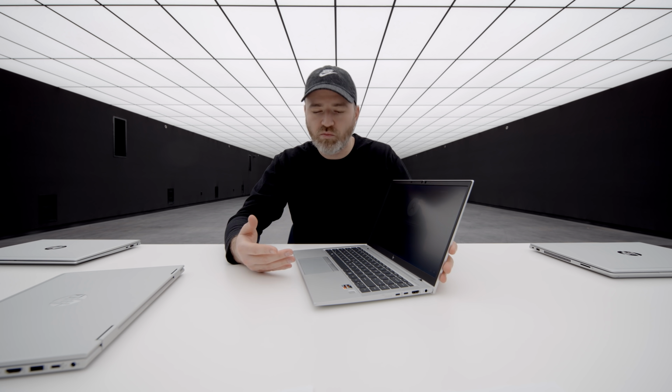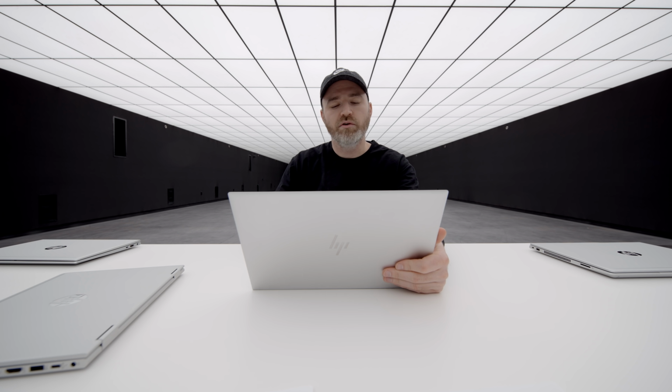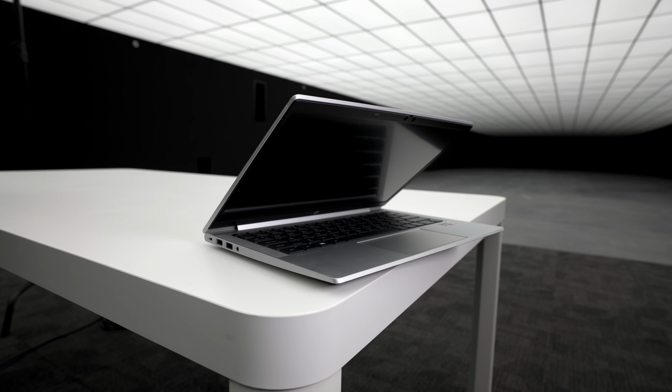Also, you can spec this one. I've been looking on the website. You can spec this one with a high nit display, high brightness display for outdoor viewing. I would probably do something like that myself if I was going to do my very own spec. That said, I'm also a little bit partial to the initial one that I showed off.